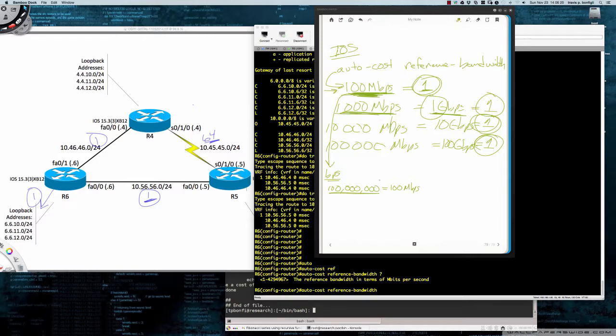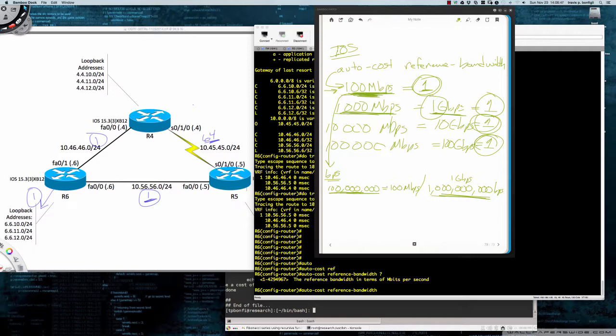So 1,000 megabits per second is going to be 1 billion bits per second, right? So this is a gigabit per second. So I have to divide the reference point by the bandwidth of the interface to get the cost.